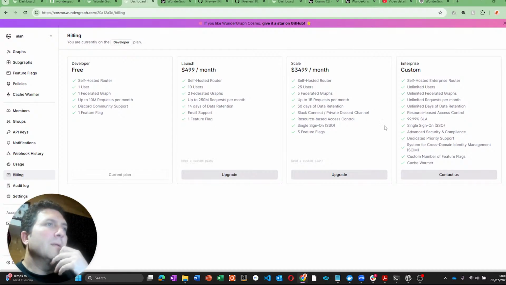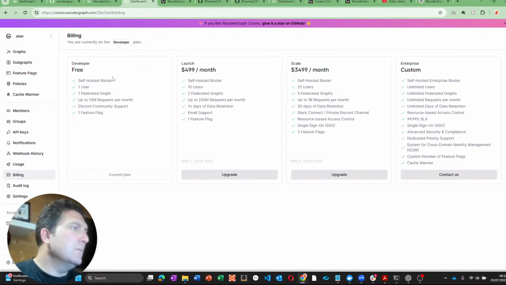So this is like the managed solution, I believe, but apparently you can self-host, right? I'm not sure what this is for exactly. Anyway, let me see if I can just get something going.